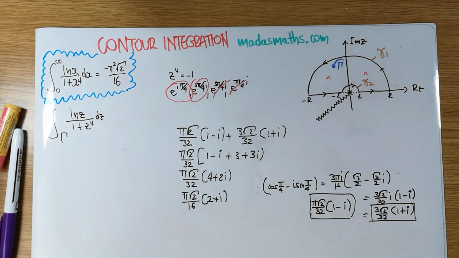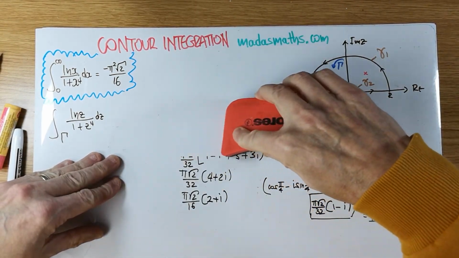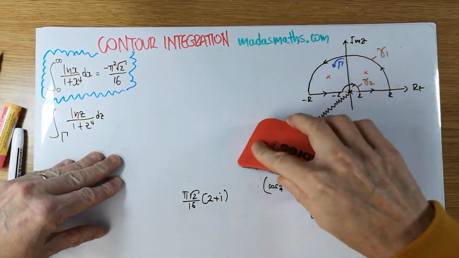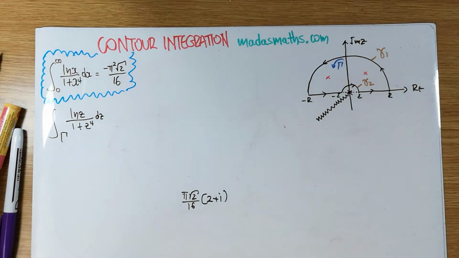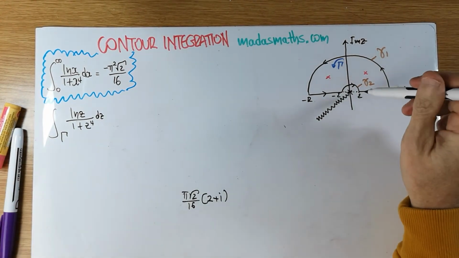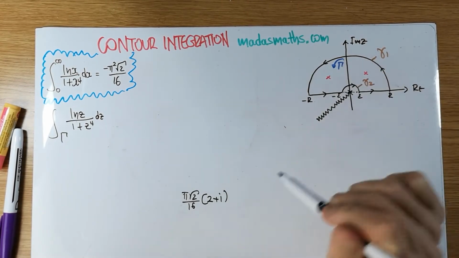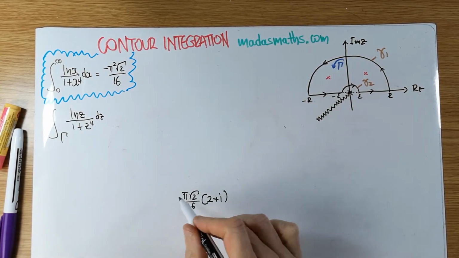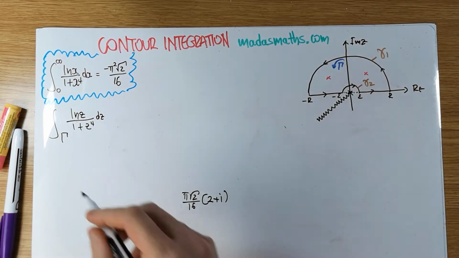Okay, let's make some space on the board. So this is the important number now that we need to make sure we keep intact. So there we go. So now by the residue theorem, essentially what we're going to do is integrate section by section around big gamma, and we should get, of course, by the residue theorem, 2 pi i times the sum of the residues inside gamma, which is this quantity here.